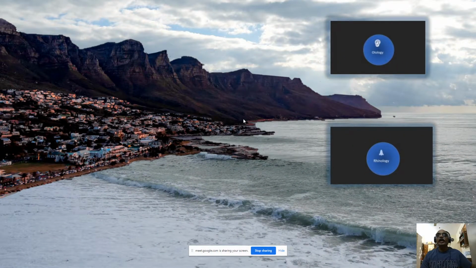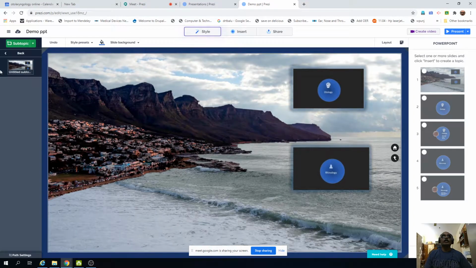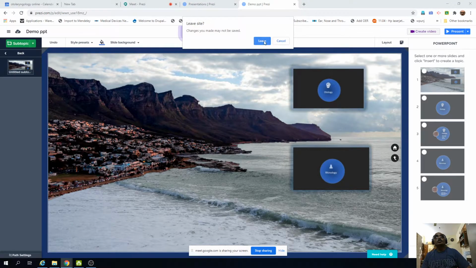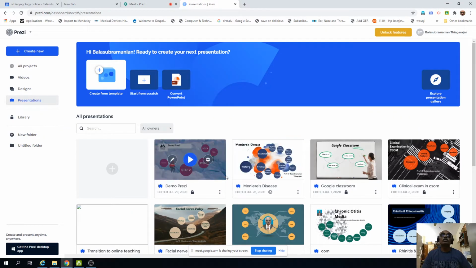But the animations I have given in PowerPoint won't be visible inside the Prezi when I transfer the entire PowerPoint into Prezi. That is the reason why I say you should not attempt to convert PowerPoint into a Prezi. But what I can advise a beginner is always choose to create a Prezi from the template. That is what you are supposed to do at the beginning.